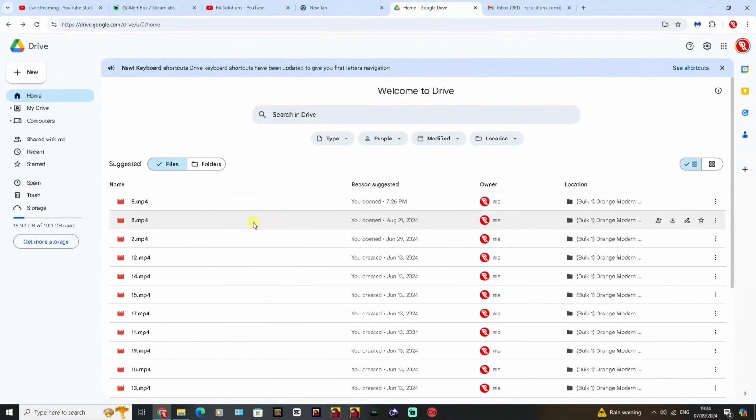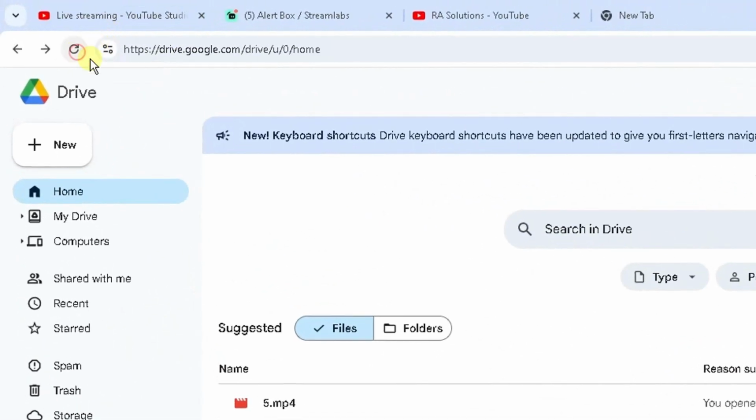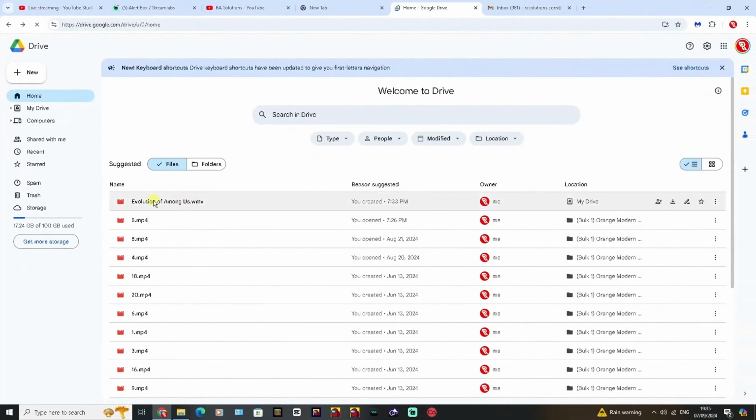So I'm going to click on send, go to my Google Drive here. So this is my Google Drive, but you're wondering, oh, you've got all these files, where is the Evolution of Among Us? This is my cloud storage. What I need to do here is refresh this page. If I click on refresh here, you will notice that Evolution of Among Us file is there, sitting there, which I've created through that email link. So you can see that file has been created there, and that file is the file that was sent, or the link of that file was sent to the email address.